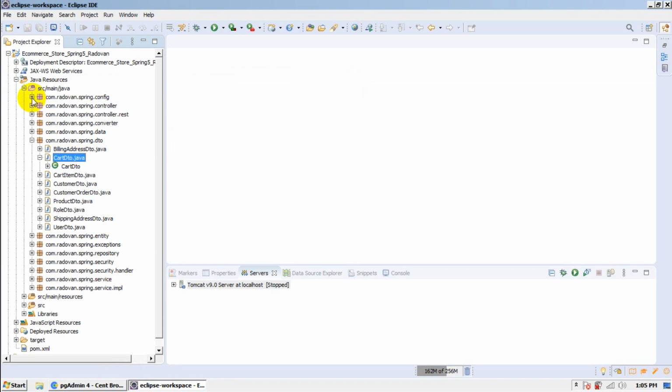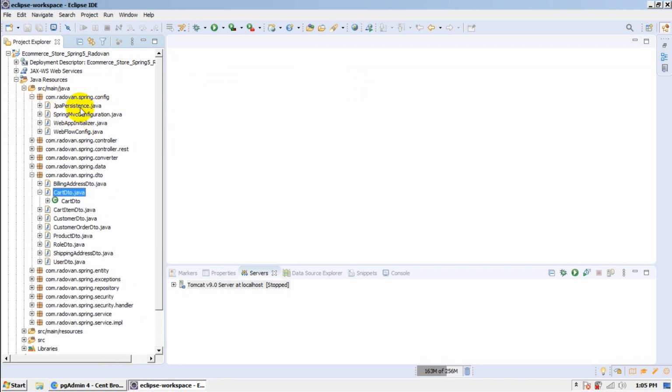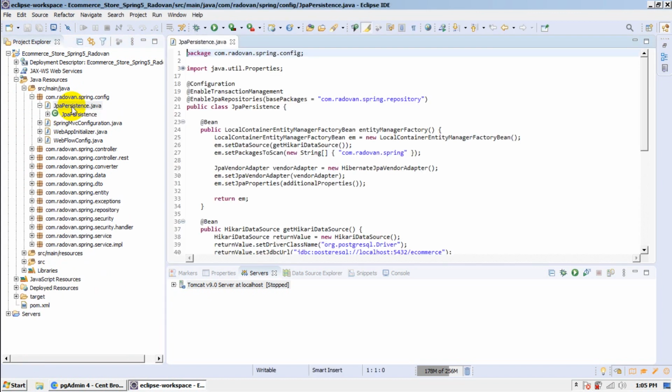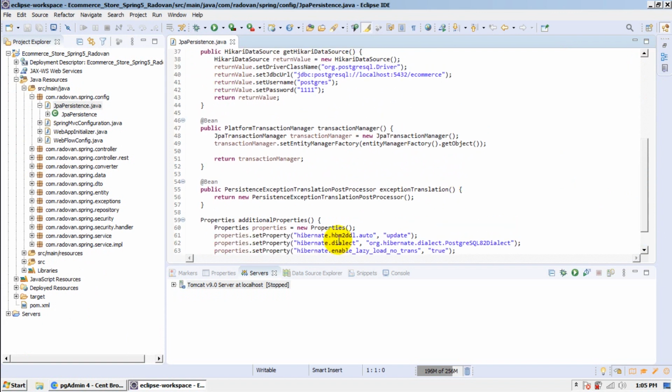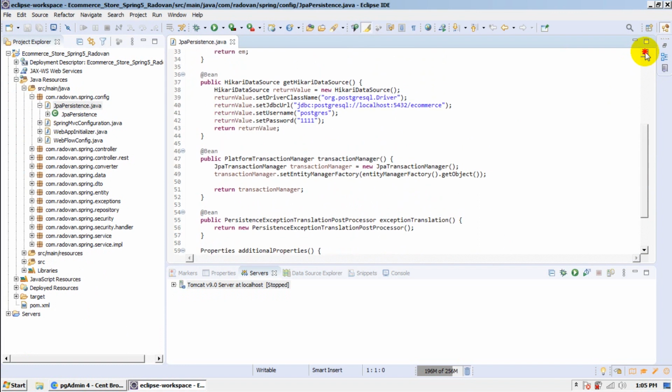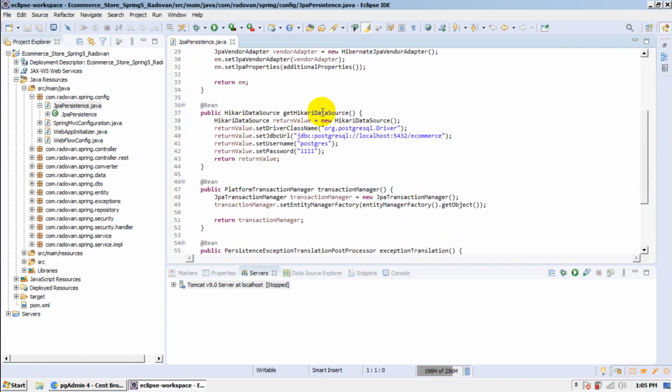We'll just open the configuration JPA persistence class, where we have connectivity with our database. These additional properties are fine. Here in the Hikari data source we have a driver class, which is fine, and a JDBC URL.